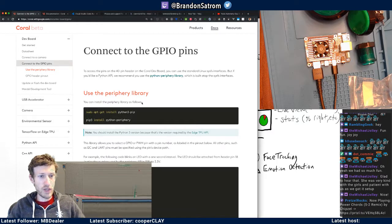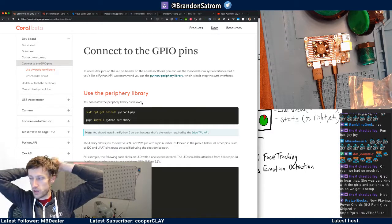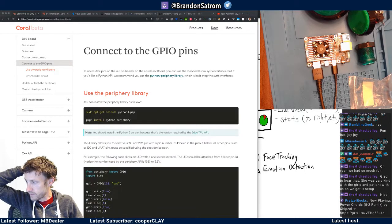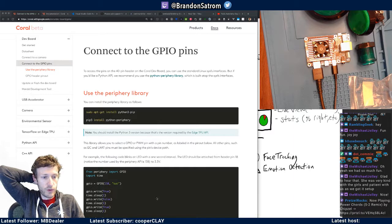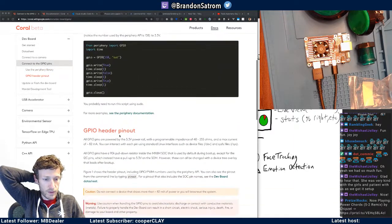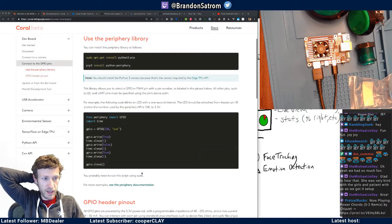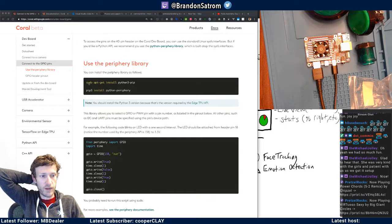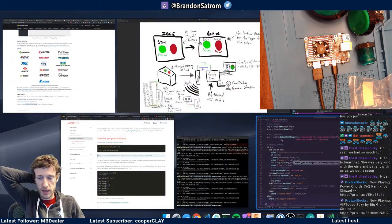And the way that you can do that is similar to what you would do with the Raspberry Pi. Let me turn that watt camera off. Similar to what you do with the Raspberry Pi, you can use, what is the Pi based? Dev, and you could basically use the pathing method of accessing those GPIOs, or we can use the Python periphery library, which is pretty cool. So that's actually what I want to set up now very briefly.